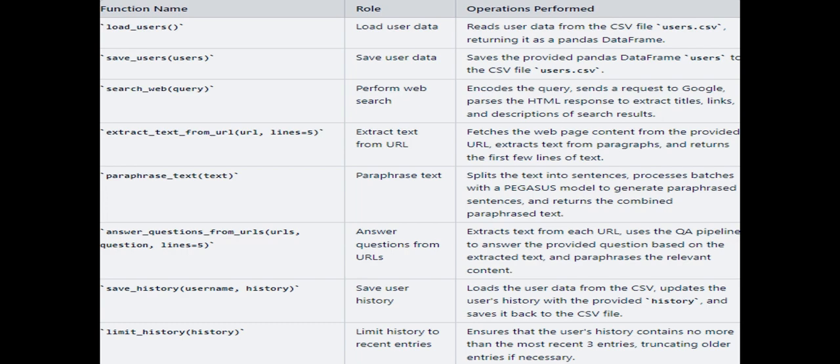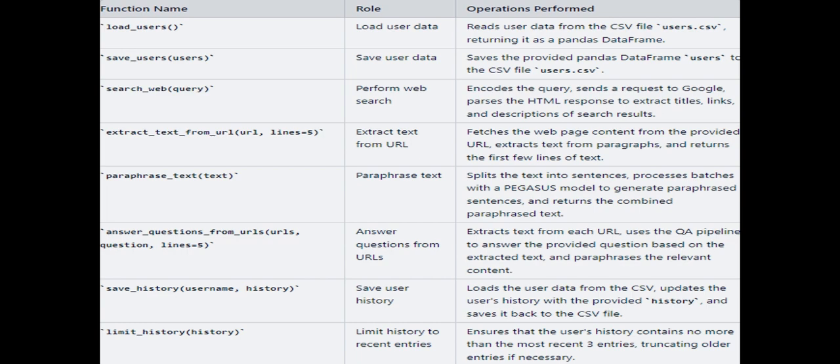Later, by sending it to paraphrase_text, we'll get the paraphrased content and return it to search_web. Similarly, the answer_questions_from_urls function works like that, but this is for case 1, like how our research tool will work if we provide URLs. Here the URLs will be provided, and the question will be given to this function with lines equal to 5. This parameter refers to whether the answer is enough to display or scraping from those URLs is needed.